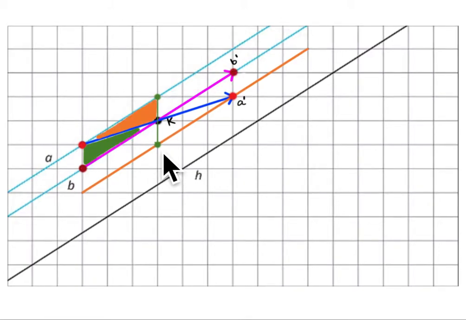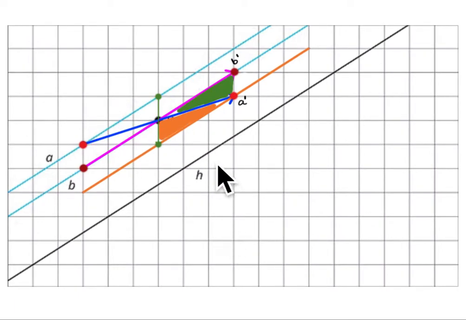If I fill these in, it's a little bit easier to see what's going on with the rotation. So where is this orange triangle going to go, and where is this green triangle going to go? The orange triangle is going to remain the same, and it's going to end up right here. The green triangle is also going to remain the same, and it's going to end up here. So you rotate them around.